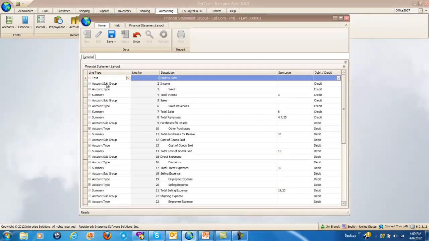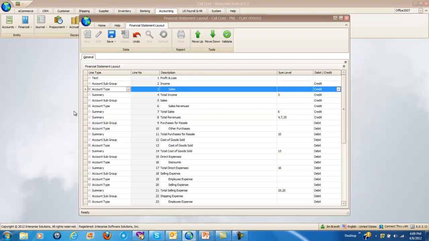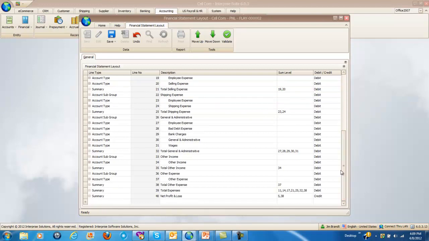And as you can see, it lists all the rows with the groups and subgroups, and you can drill down wherever you please. And then wherever it has a summary, it lists all the rows that are included in that summary. So you're subtotaling all those all the way down to the bottom.